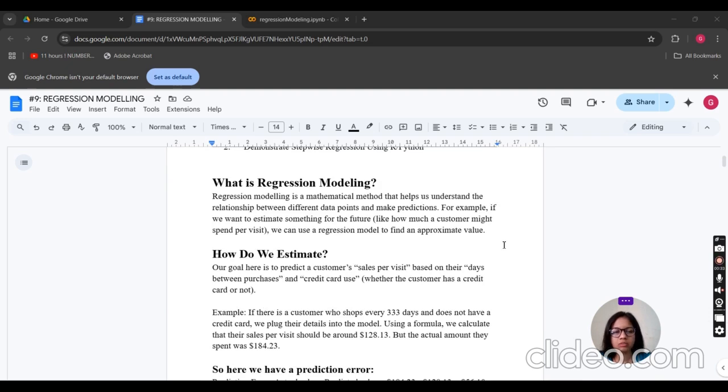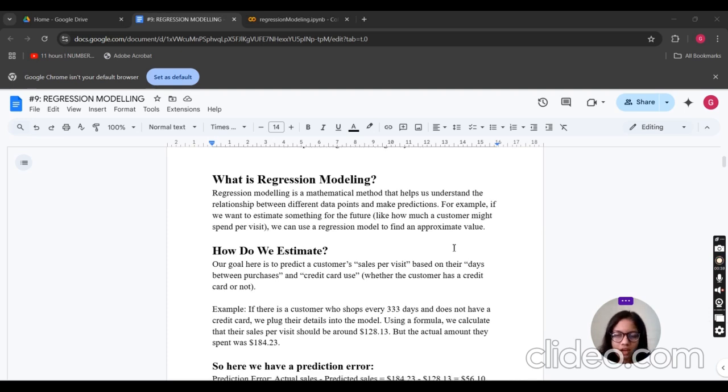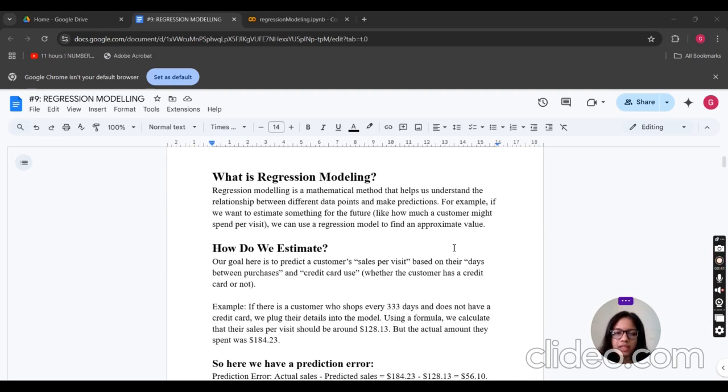So how do we estimate a regression model here? Our goal is to predict a customer's sales per visit based on their days between purchase and credit card use, whether the customer has a credit card or not.